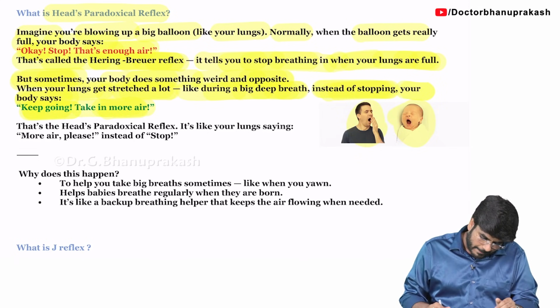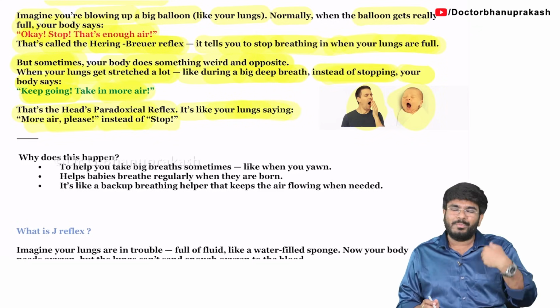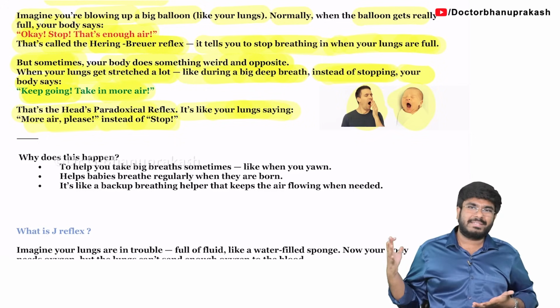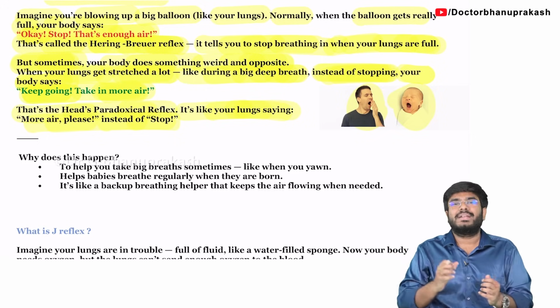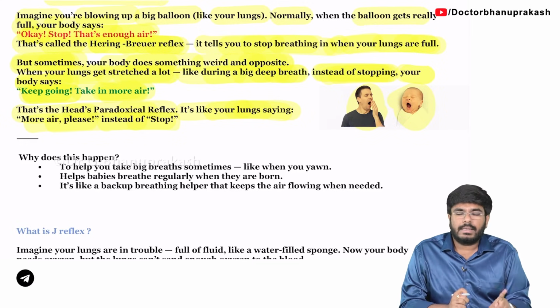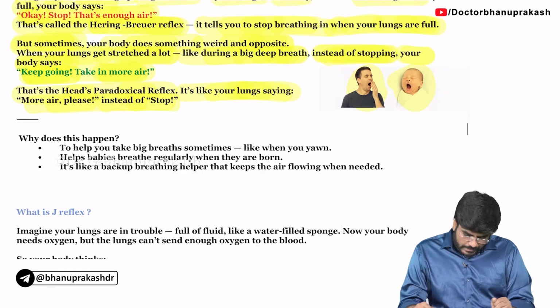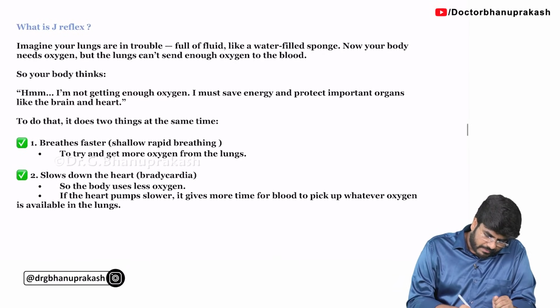So that's the Head's paradoxical reflex. It's like your lung saying, more air please, more air please. Instead of stopping, take more air, completely inflate the lungs, completely open the lungs. Only what you need to know, it's seen in children in their first breath, and sometimes during yawning. Done.